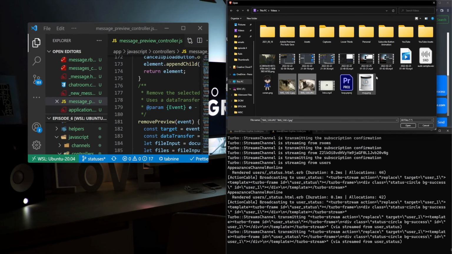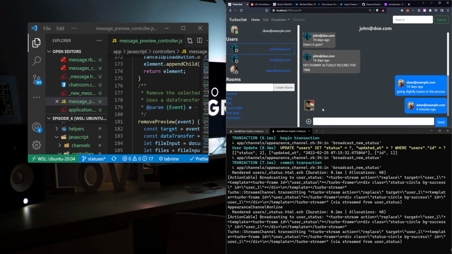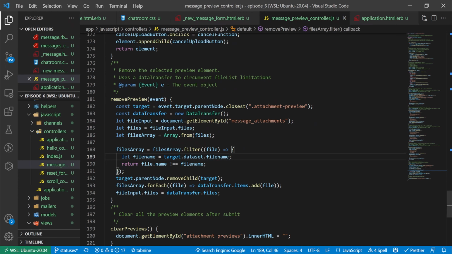So that was a little bit annoying, but my personal grievances aside, if I refresh now, hopefully we'll see some progress. So let me grab these images of the cats again and just see if I can remove these. And it looks like I can. Let me press send to see if any of these are going through. It doesn't look like it. So I probably have some logic messed up somewhere.